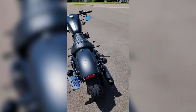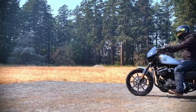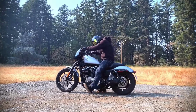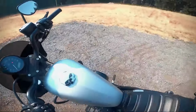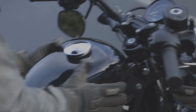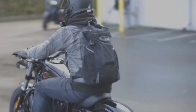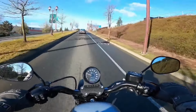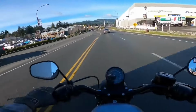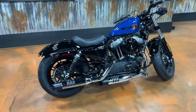The rebel's roar was replaced by a polite purr, and for many riders, it felt like the company had sold its soul for compliance. If your Harley sounds quieter than the ones you grew up hearing, it's not your imagination. The same government standards that saved the environment also robbed the bike of its heartbeat. Loyal riders started ripping off factory pipes, chasing the sound they once felt in their chest. Not for attention, but for identity. Because when you silence a Harley, you silence the symbol of freedom itself.